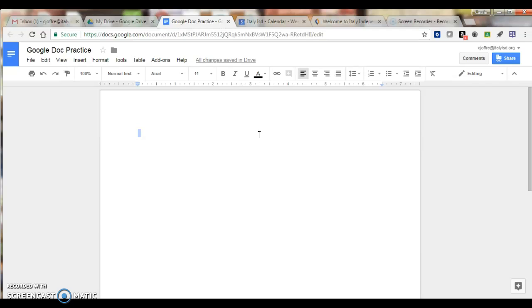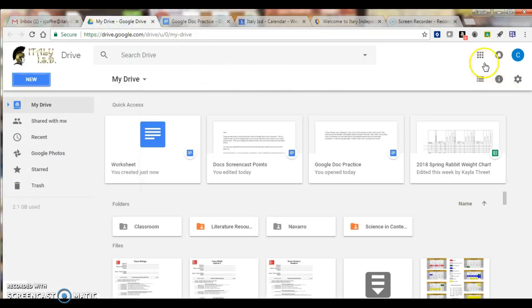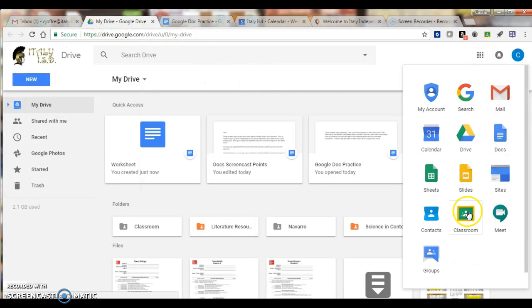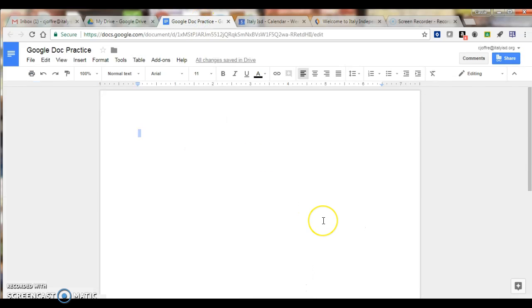This application works much like other document programs. As you can see, it looks quite a bit like something you may be familiar with. However, there are some great features that Docs offers that can be utilized in the classroom. First, if you are creating a document for your classes, a worksheet, you can do this in Docs and then share it in Google Drive or in Google Classroom here, if you have that set up. And there are many options in Classroom as well, but we will not go into that right now.